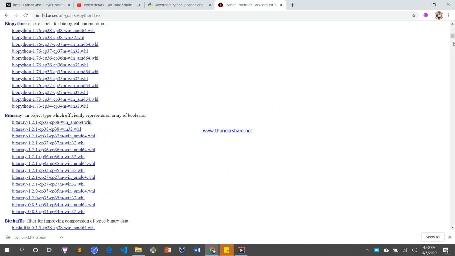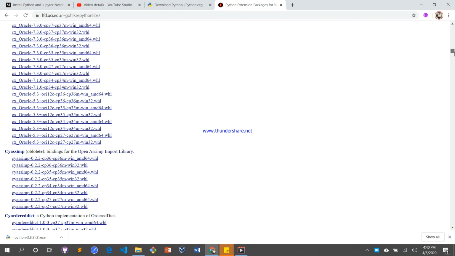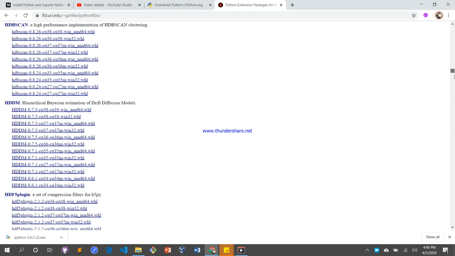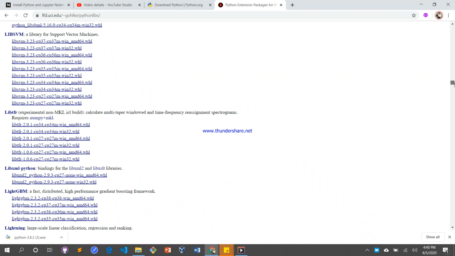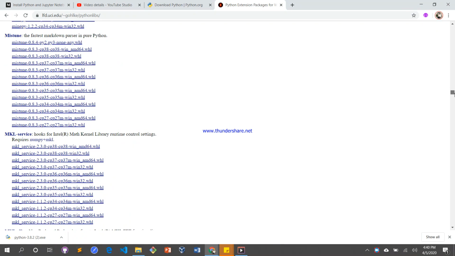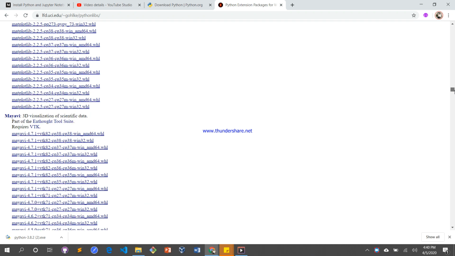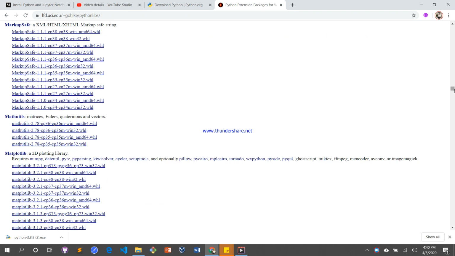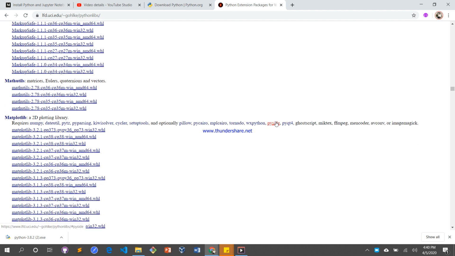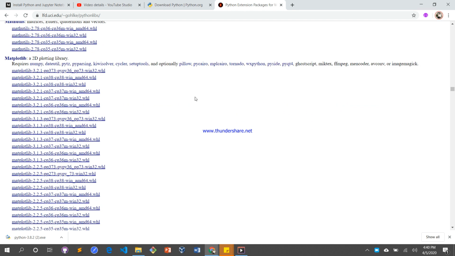Alright, so now that you are here, the first software package we are going to download will be the matplotlib library. Just go down there in alphabetical order. You see it here, the 2D plotting library, just as we explained.